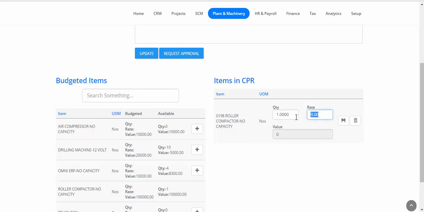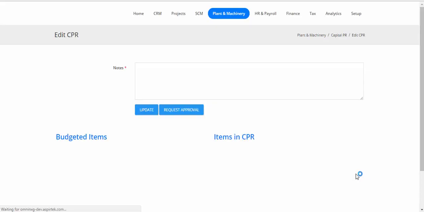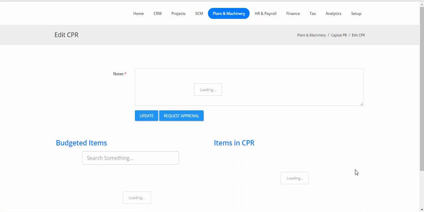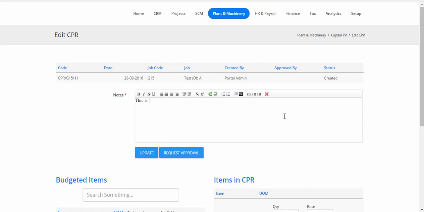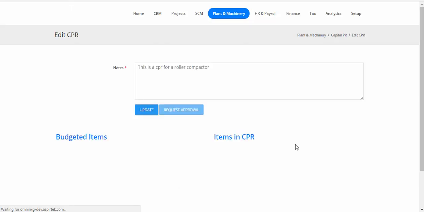So the rate can be a suggested rate. So let's just put 50,000 rupees. Click on save. This is a CPR for a roller compactor. Click on update. And then we can request approval.